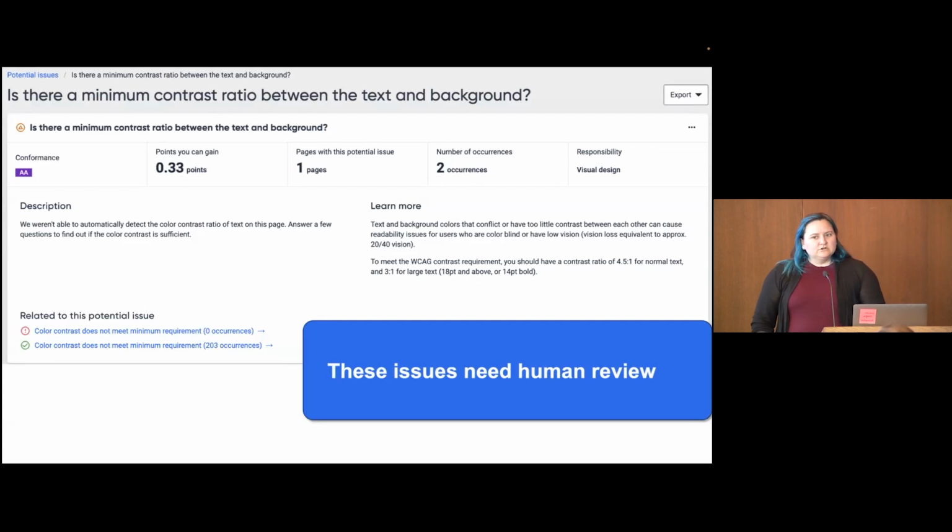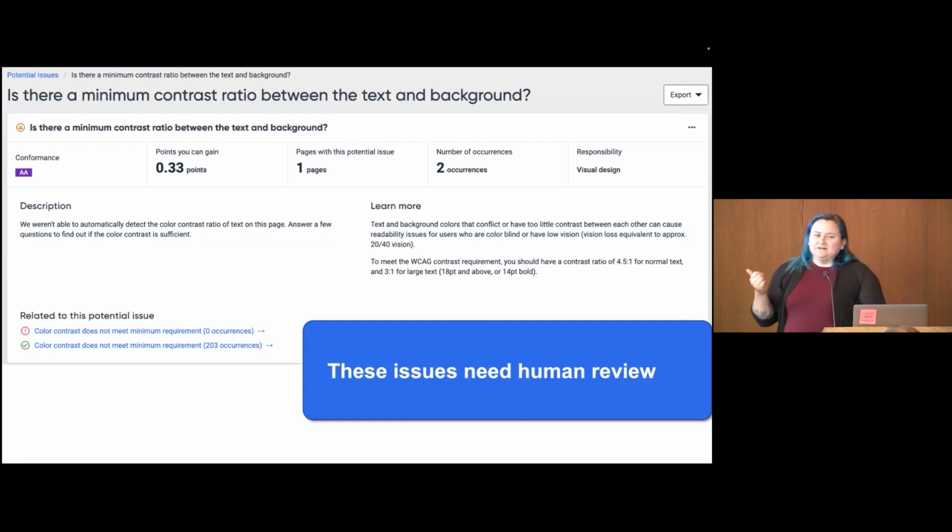There are a lot more checks that require human input or decision-making processes. So as a way of trying to extend that automation into some of those human-necessary checks and criteria, we have this potential issue review process. So we've identified something that our script, our machine, says looks like it could be an issue, but we need a human to review it and say, is it an issue? It is not an issue. So this is our tool for doing that.